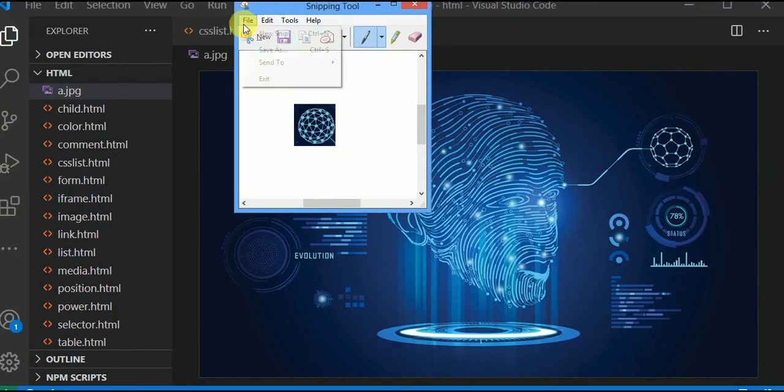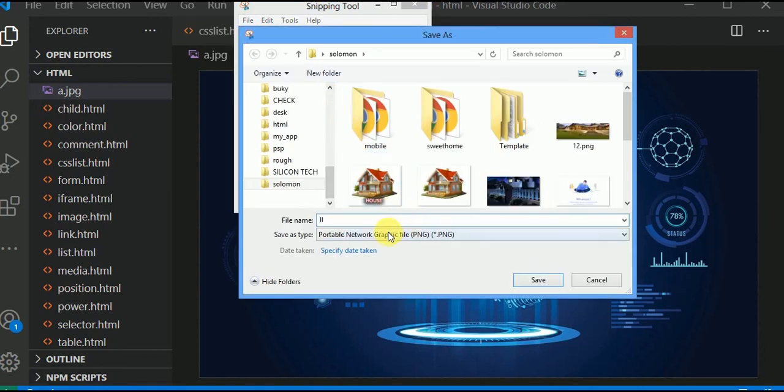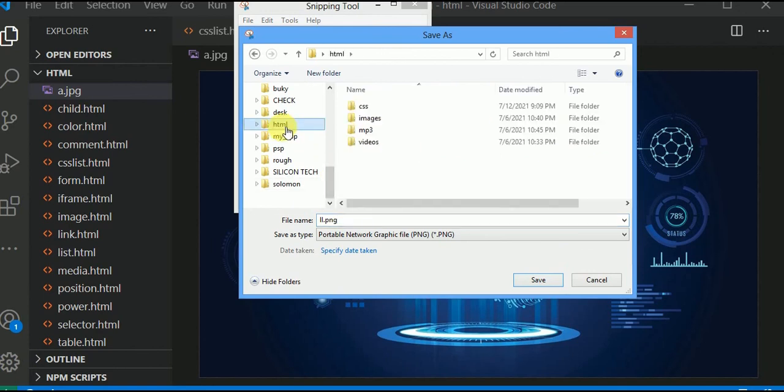Let me save it. Save as, let me say ll.png. Let me find my desktop, HTML, CSS, images, save.